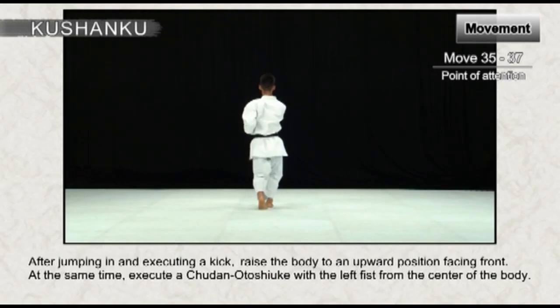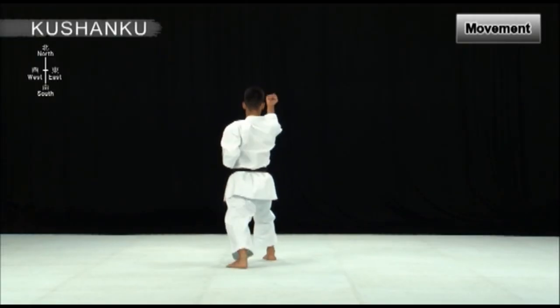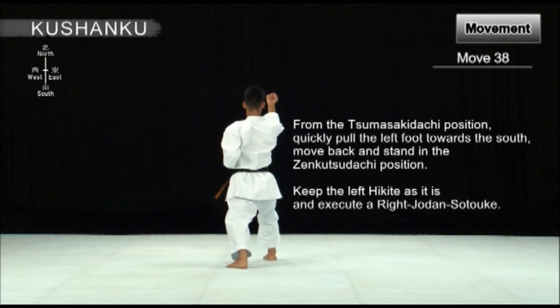After jumping in and executing the kick, raise the body to an upwards position facing forward. At the same time, execute a Chudan Otoshi Uke with the left fist from the center of the body. Push the right fist through and under the left arm, and execute Jodan Uraken Uchi. In Sumatsakidachi, maintain the center of gravity in the center of the body. From the Sumatsakidachi position, quickly pull the left foot towards south, move back, and stand in the Zenkutsu Dachi position.